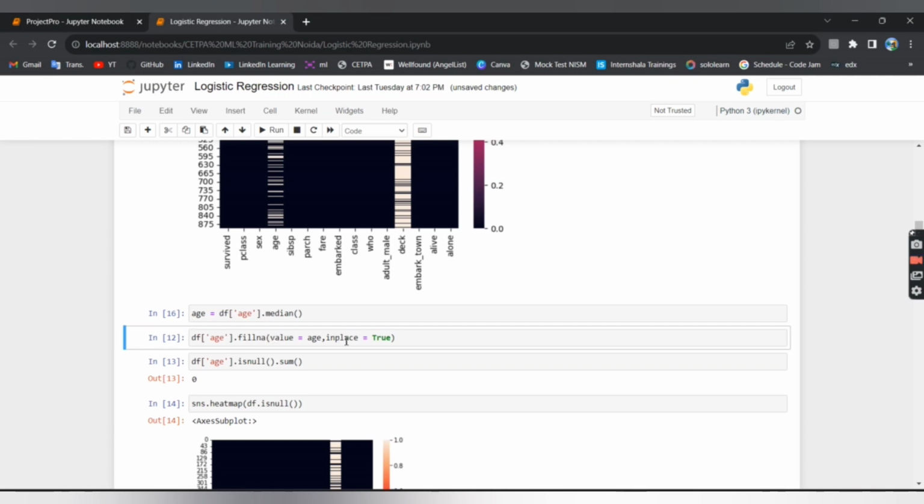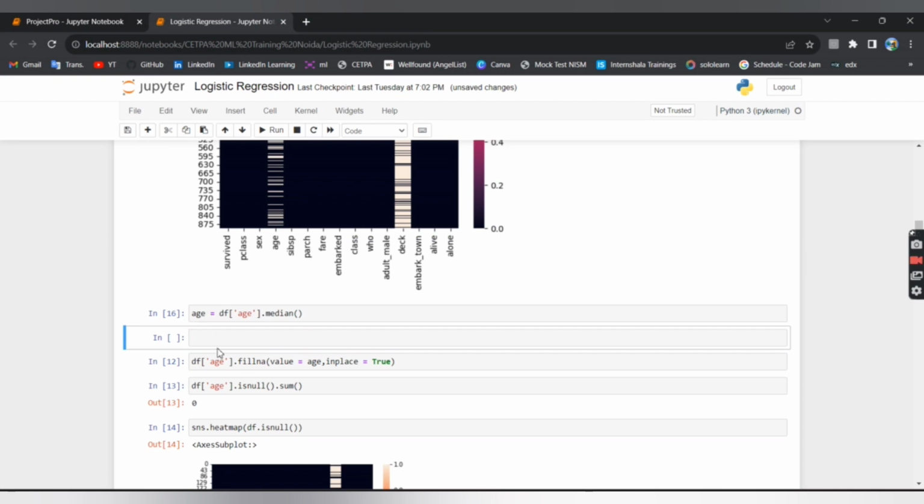Here we again use the fillna function. df['age'] means we are using the age column, dot fillna. What does fillna exactly do? It lets us fill that particular column. If you search fillna you will get a much better understanding, or go through other videos on value separation and the fillna function.